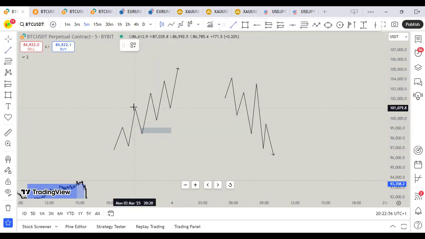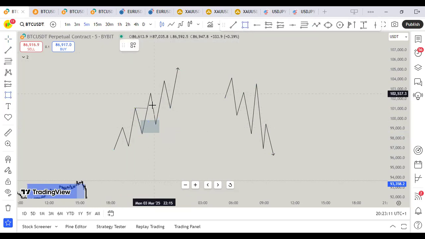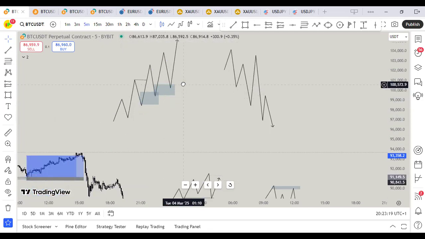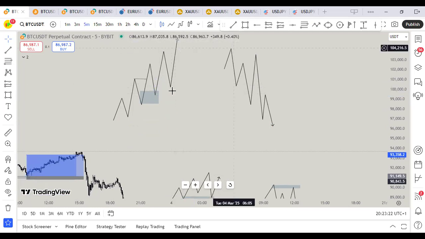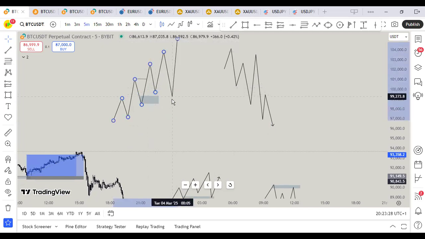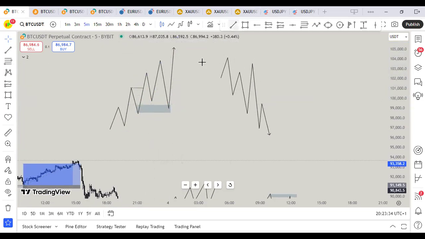We have a break of structure here, right? They'll be using this as their order block because that is the basic SMC approach. A break of structure, and the market will trace back to an order block and start going bullish. Again, a break of structure, the market will trace back to an order block, then start going bullish. But we liquidity traders, sometimes you will see the market come back, hit their stop loss, create a trap, hit their stop loss, then start going bullish. The market tends to do this all the time.